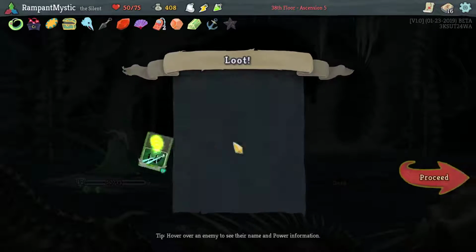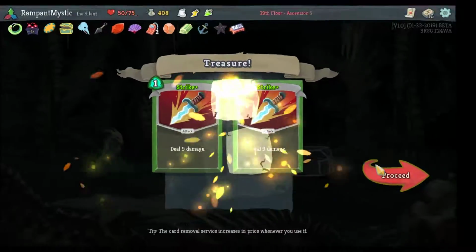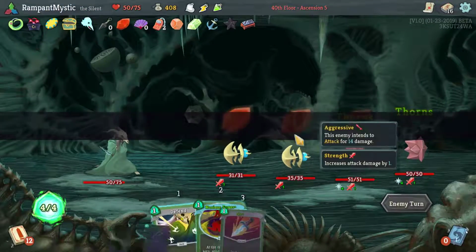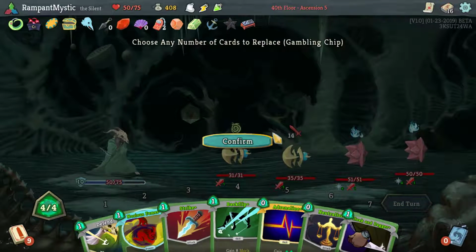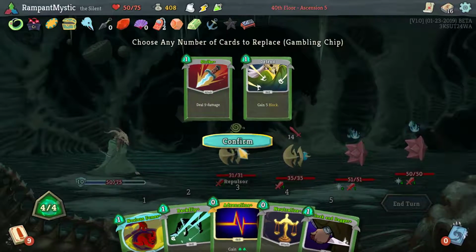Accuracy. There's a backflip. Go to the left, stick to the left. Whetstone. I'm still removing those. I don't care. I don't need them. That's not how we deal our damage. Alright, so I'm keeping the backflip. Strike, defend, and cloak and dagger. Yeah, these all can stay.